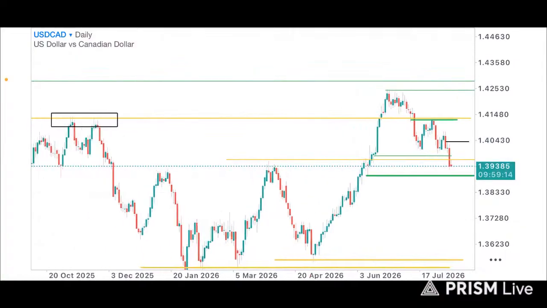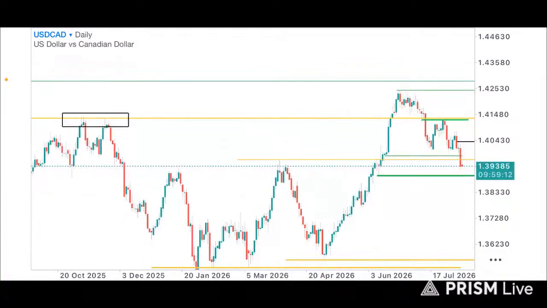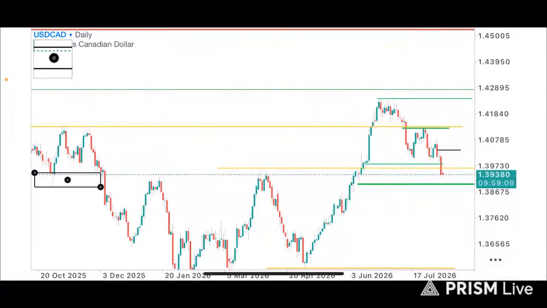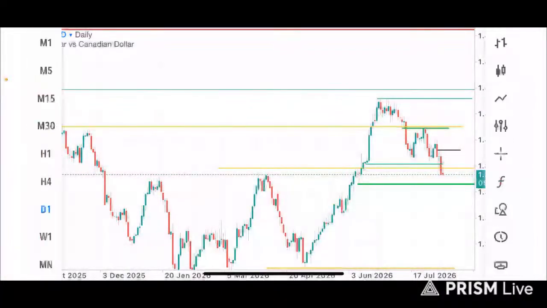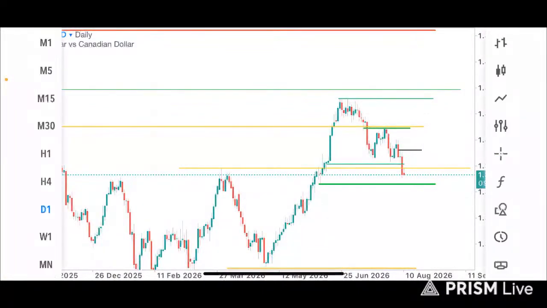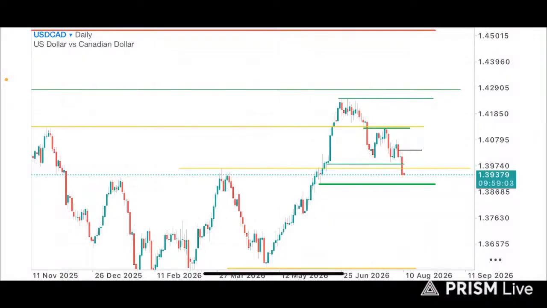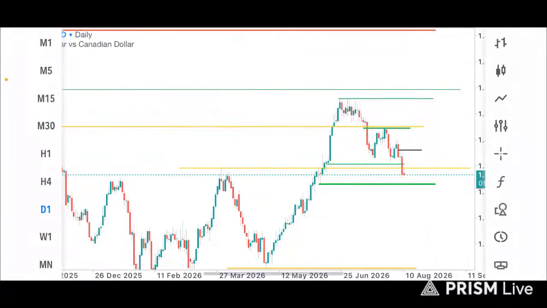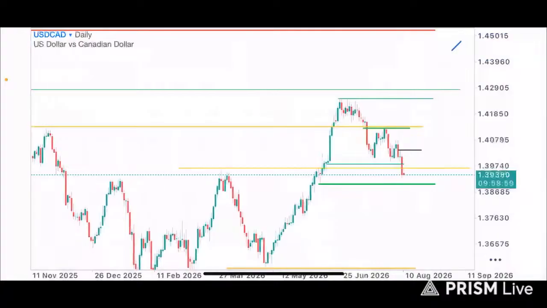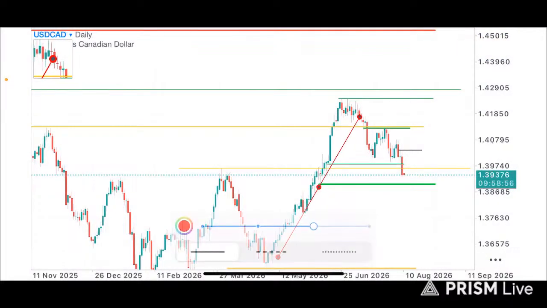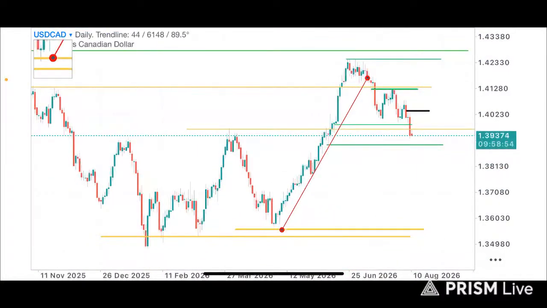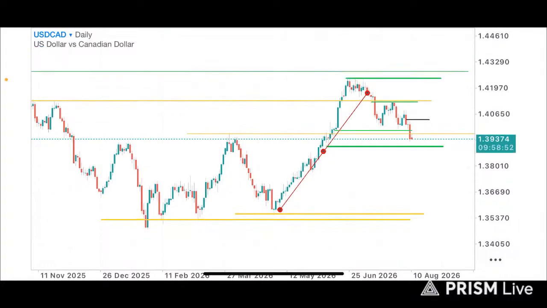All right, so we've seen how price got to this very level. What should we be expecting? Now I want you to keep your eye on this bullish trend. A few weeks ago we had this major bullish trend on USDCAD, the daily time frame. Very massive, sweet bullish trend a few weeks ago.